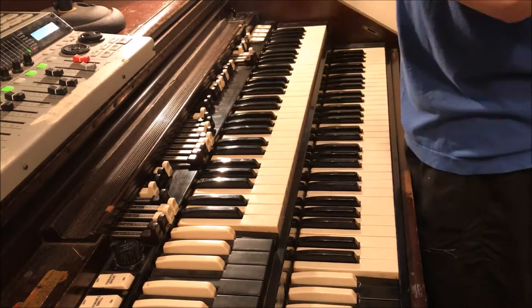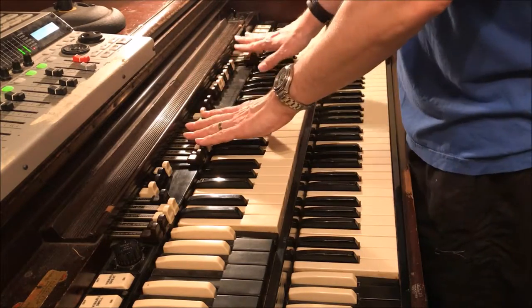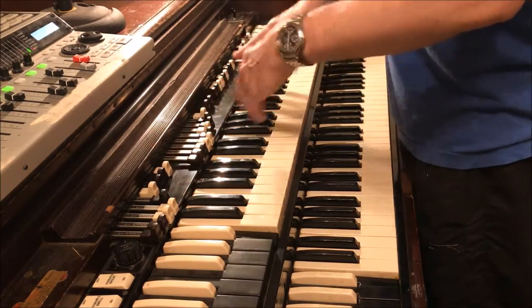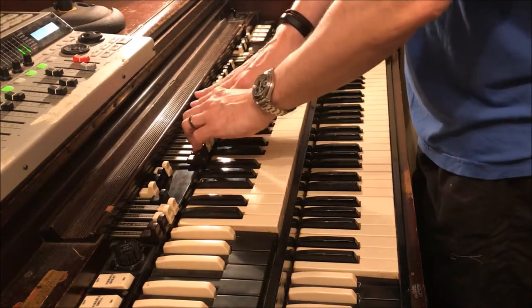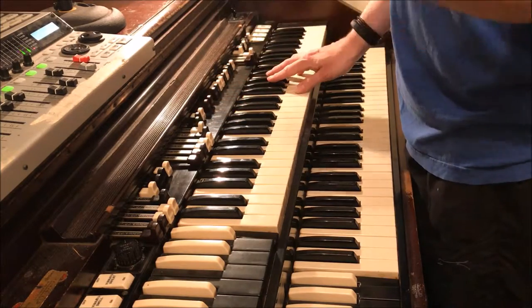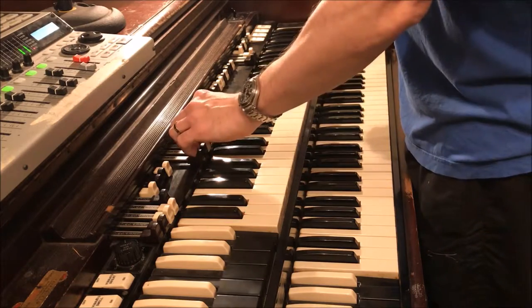Personally, both on the C3 and on the XK Pro that I use, I only use the one set. Okay, the XK doesn't have two sets, but the XK5 has two sets. I only use the one because then I think there's a bit of creativity about the evening and what you're hearing and what you're playing and how the organ is coming back to you. You change the way.